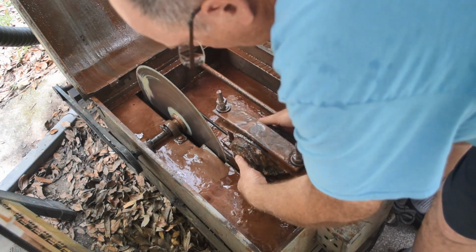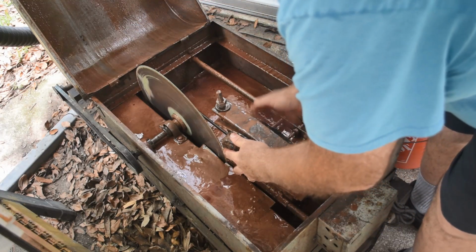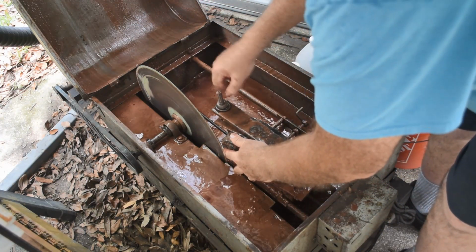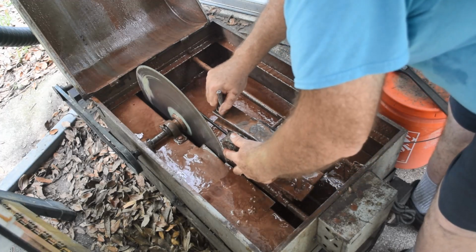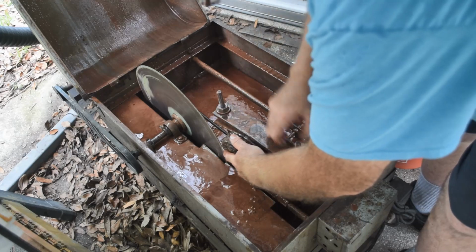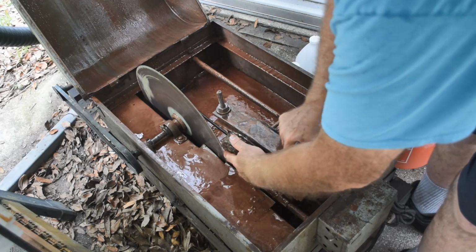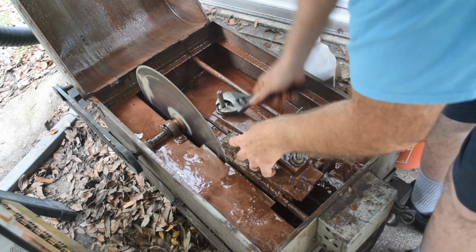Get this in the way I want it and get a nice flat cut, basically parallel to the bands. This is going to be parallel to the band, so this is not going to be especially pretty, probably, I'm thinking, but this will give it a flat base. So if it really is pretty on the inside, the next cut should reveal that.